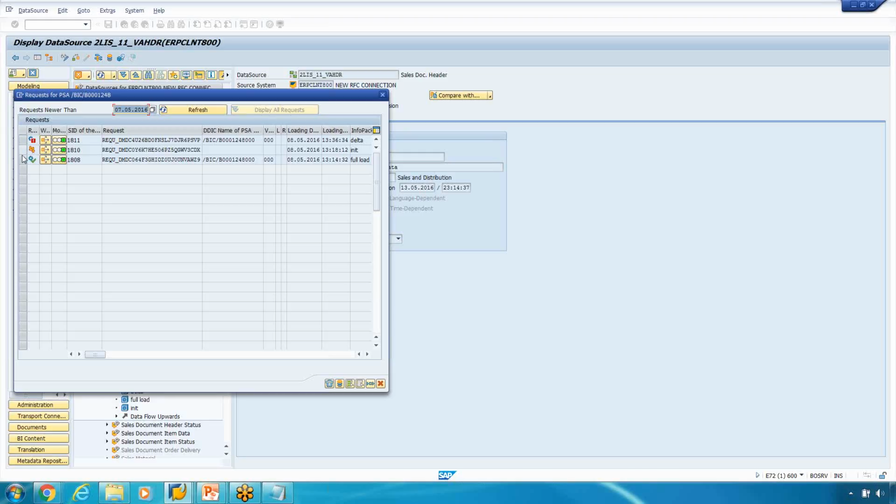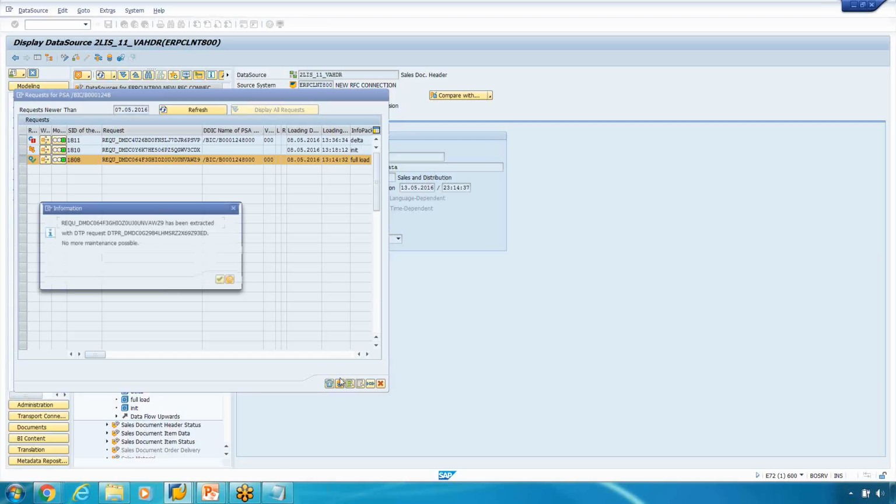You will see the data is already loaded there by somebody else, and they did an initial load and a full load recently. Okay, let me click this one. So if you see this message, what it means is the data is already loaded into the PSA for the data source object. That's why it says that no maintenance is possible.